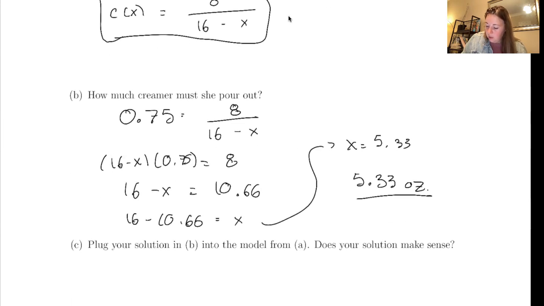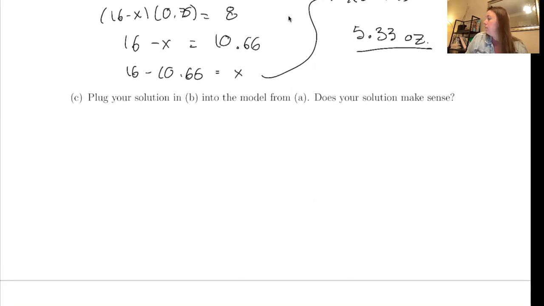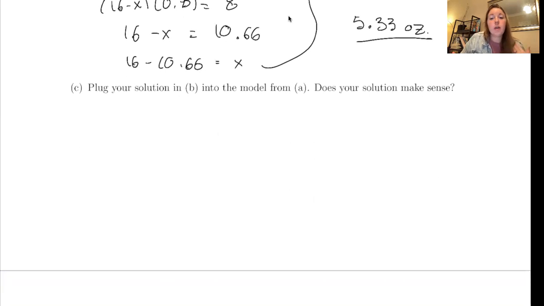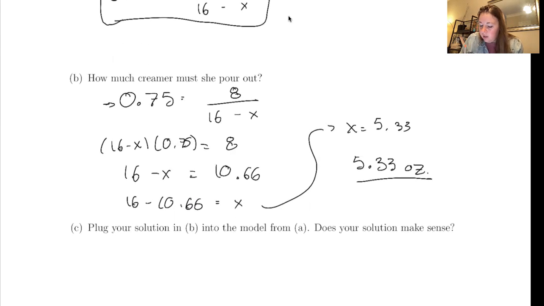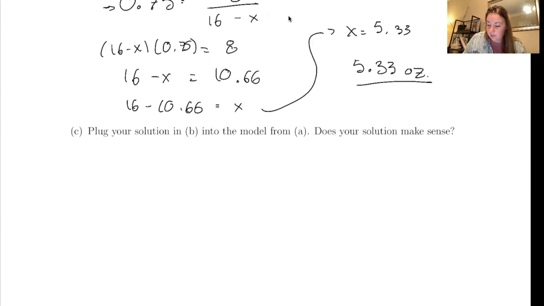Okay. And then I was trying to help you guys by asking you to plug into your solution, right? No matter if your equation was wrong and your solution was wrong, as long as you plugged it back in and got what you wanted to, 0.75, you got the points. I was trying to guide you to see that, because I see the common answer for this is 4. Oh, she just takes out 4. Then she'll have 8 ounces. But when she plugs in 4, she would get 8 over 12, which is like 2/3, which is not enough. Okay.